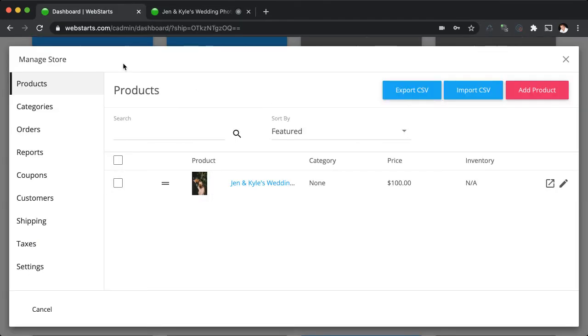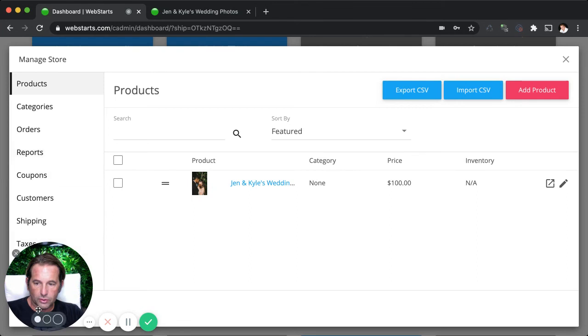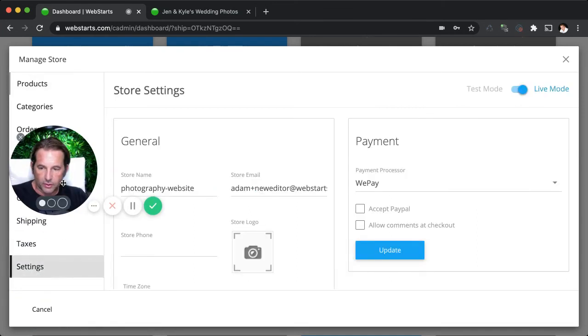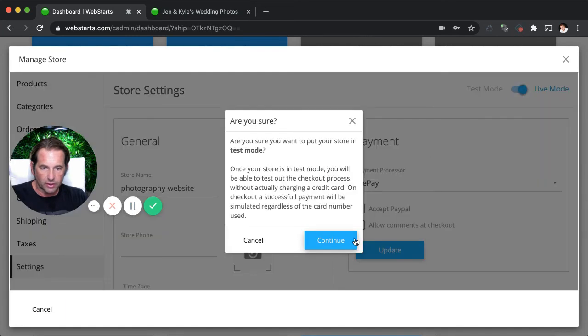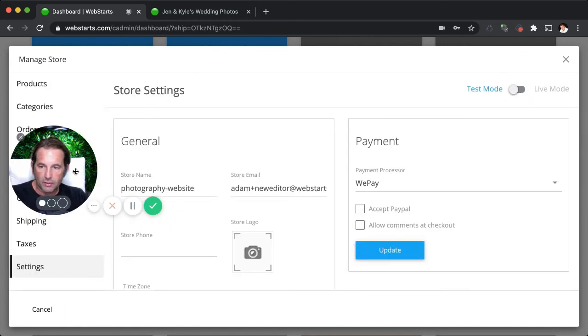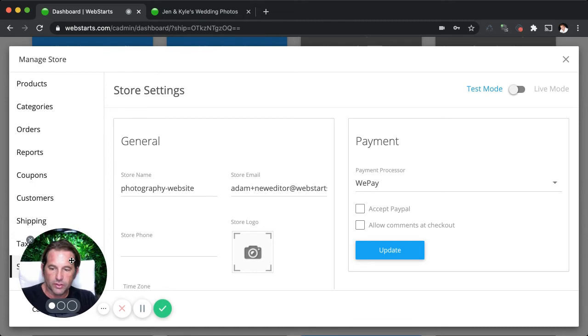I want to test this though, so I'm going to drop down to this section here where it says settings, and I'm going to place this in test mode. Now you get a little reminder that, hey, by the way, if you leave it in test mode and you start selling things, you're not going to get the money because it didn't really collect the money. So be careful with that. It's definitely a doozy when you sell a bunch of things and you forgot that you were in test mode the whole time. But nonetheless, we need test mode for people to properly test.